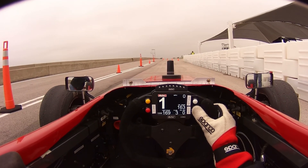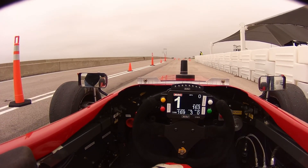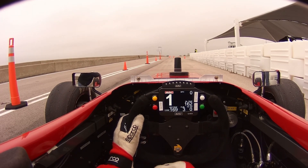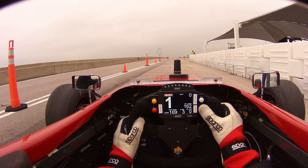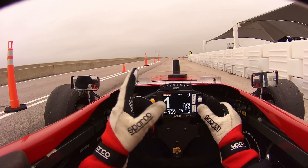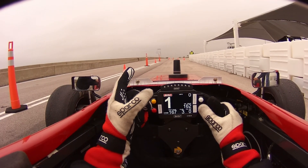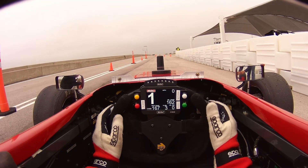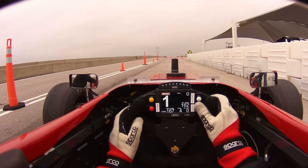That would do it. Should we just do one more and go straight into the garage? Everything else looks clean. I wouldn't see why we can't take a couple laps if you want. I'll do one full lap taking it easy, and then on that second lap I'll roll straight into the garage. I'm going to try to start it in first gear with the clutch in since we're having trouble.